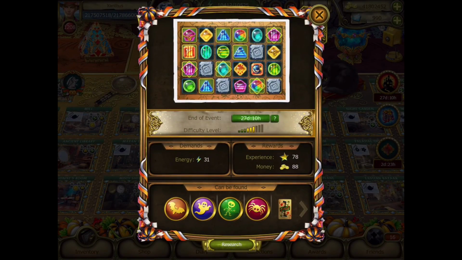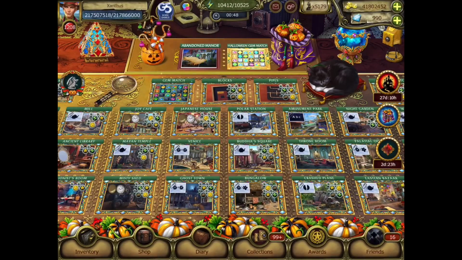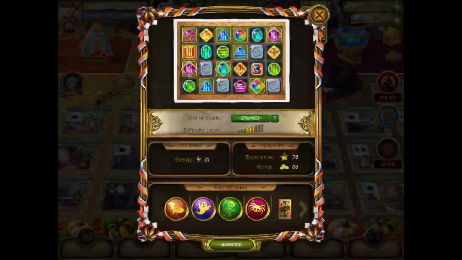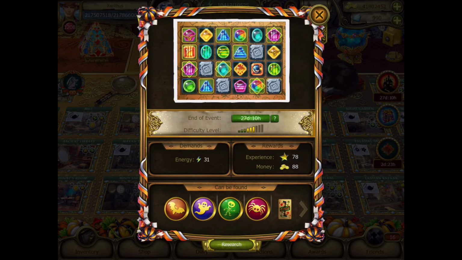As far as the Halloween gem match is concerned, it looks like each bar represents the stages of the regular pictures. So, first bar is novice, followed by trainee, detective, pro, high explorer, academician, magister, professor, and grand magister.